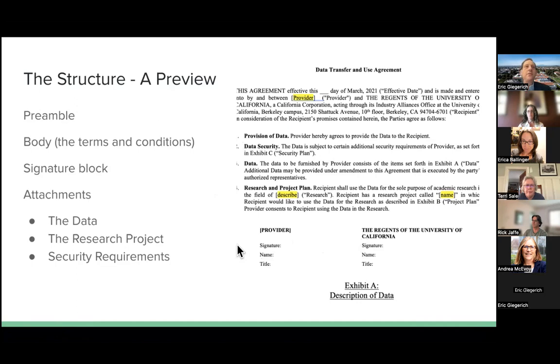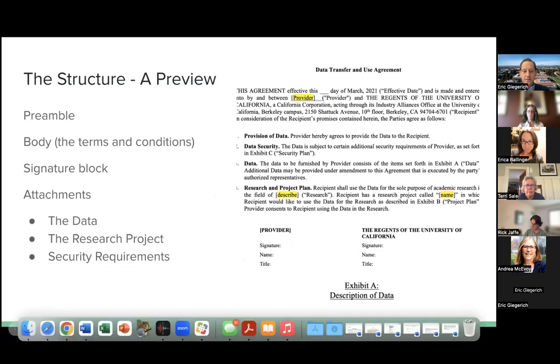And this is important to know. We strongly recommend that the Regents is the signer on the data use agreement, not you personally. That can be for a number of reasons. We can talk about that. But we strongly recommend that you send it to us or to another official office, and then we've sort of got your back in terms of reviewing the terms, making sure we can handle them, and so on.